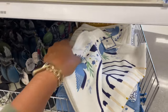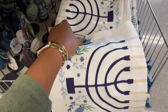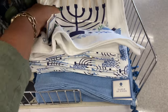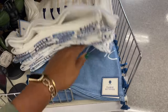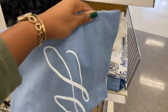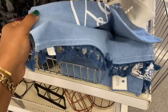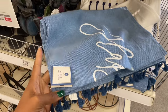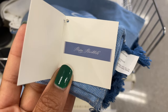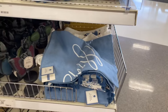Is this a table runner? That's what it looks like. They've got you covered for Hanukkah in here pretty much. Do all of your shopping here — I haven't seen another store that was like Hanukkah down like this. Whole vibes! And they have another table runner as well. Literally, you guys, if you're Jewish come to Target dollar spot. That one just says 'Happy Hanukkah' on there and it has the tassels on the end.